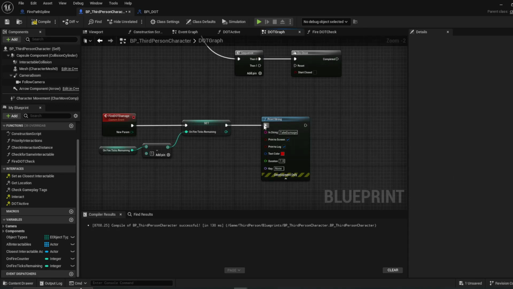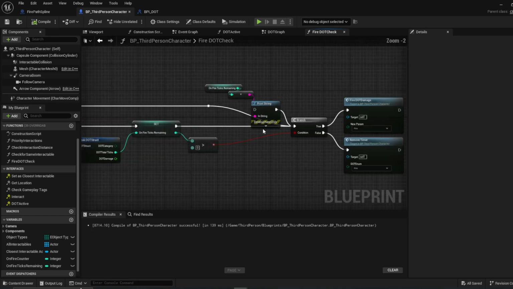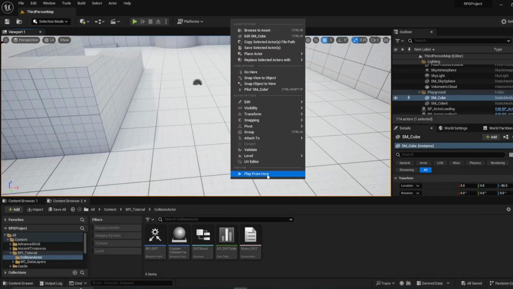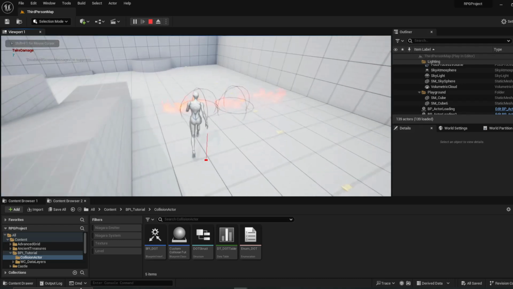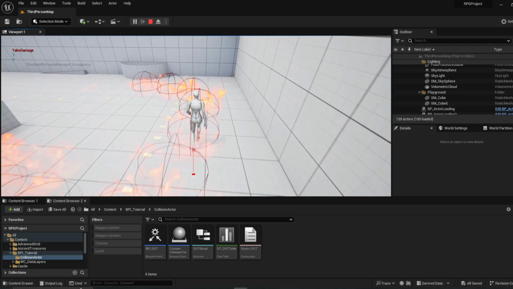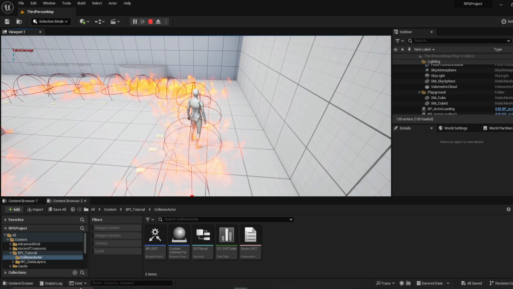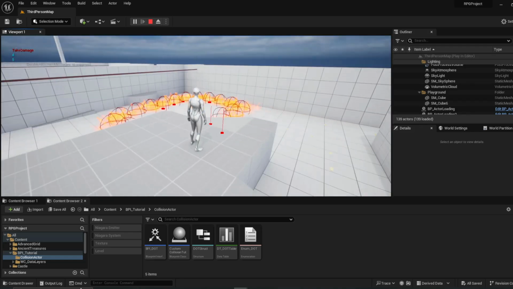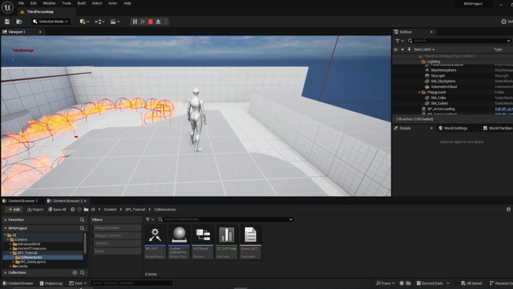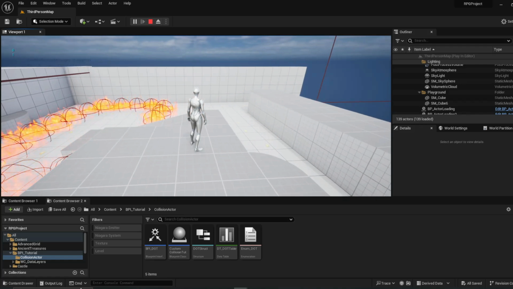DOT. And this. So now as long as we stay in here, you see the number stays at 7 and take damage. When we remove ourselves, the number starts to slowly tick down. We continue to take damage, and then it stops.